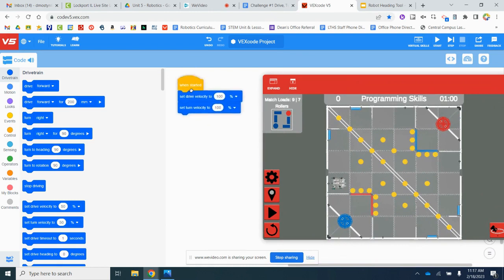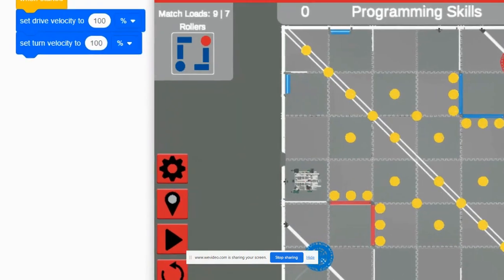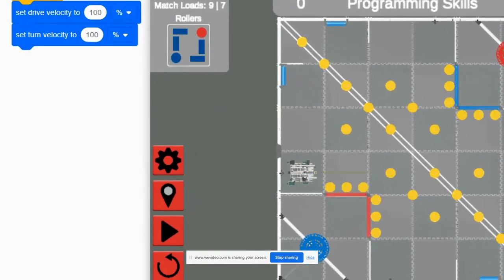What you'll see is that our robot is actually starting pointing in a certain direction. The way it works is that this way right here is going to be 0 degrees. This way is going to be 90 degrees. This way is 180. And then this way is 270. And then it would go 270, 271, 272, all the way up to 359. Instead of going to 360, it resets at 0 degrees. So that's just something to remember about which direction our robot is heading.